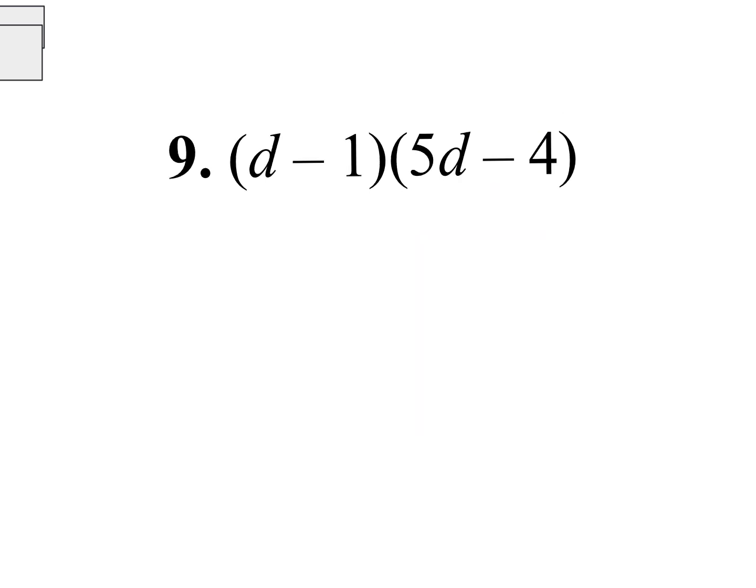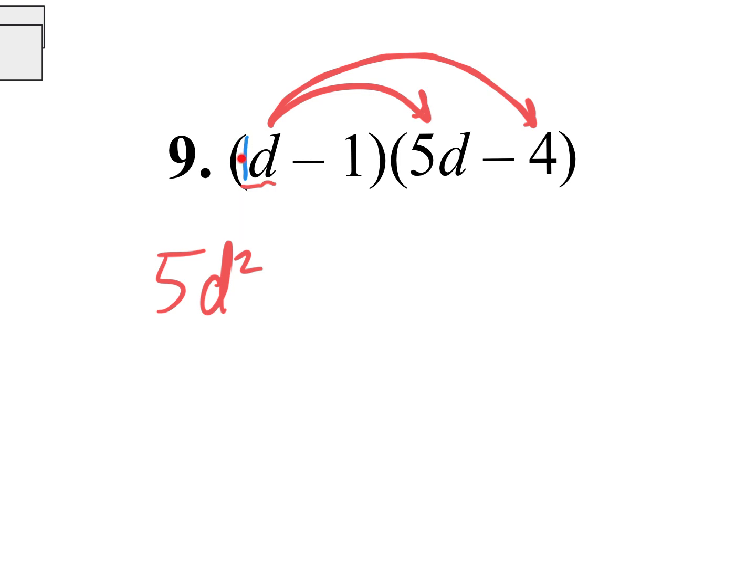Number 9, finally we get to something a little more fun. Why? Because we actually have a coefficient in front of d, but it's still the same concept. We're going to distribute this d times those 5d's, right? D times 5d. Technically, it's like if you had an invisible 1 right there, and you're saying, okay, the coefficient 1 times the coefficient 5. What's 1 times 5? 5. So you can put a 5, and then what's d times d? D squared, that's right. So 5d squared is your first term, and then distribute that 1d to the negative 4. Again, 1 times negative 4, that's negative 4.